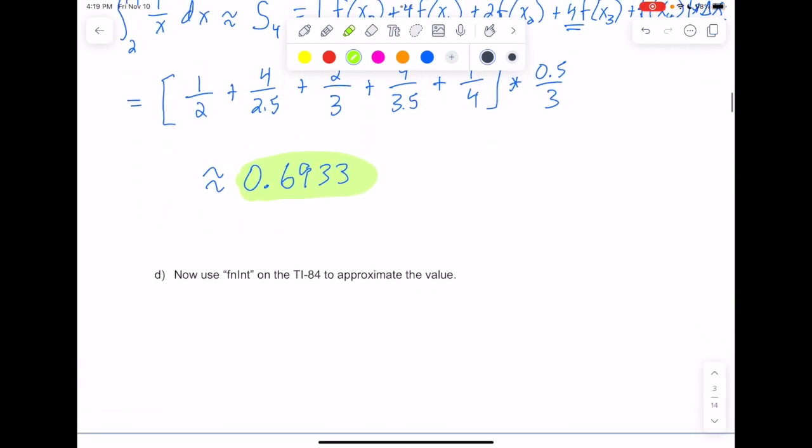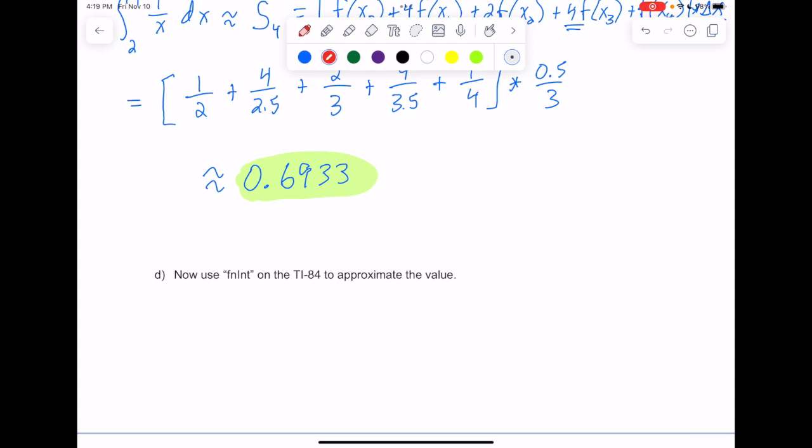But here's the coolest one of all. Your calculator has like an extreme version of Simpson's rule built into it, where it essentially does Simpson's rule with like n equals 1,000 or n equals 1,000,000, some number so massive that it gets all the decimal places right when it does its approximation. So if you want to find that on the calculator, let me tell you the buttons we're going to push and then we'll go do it.